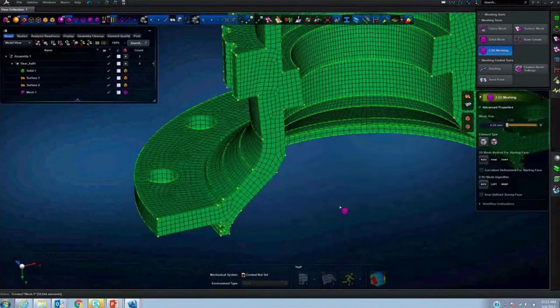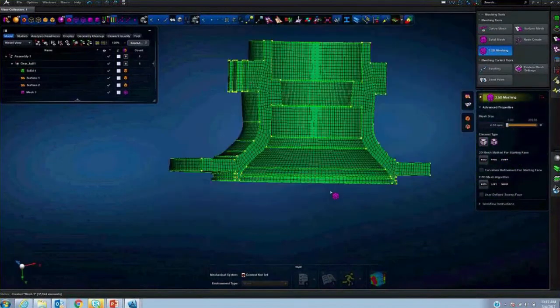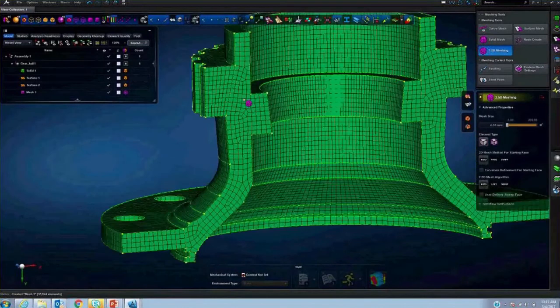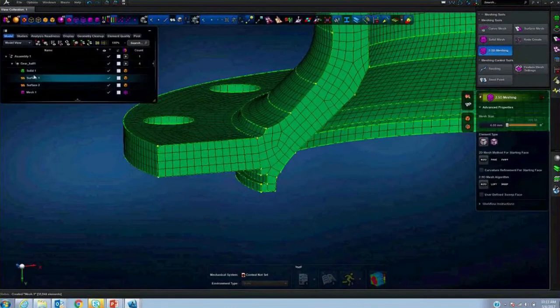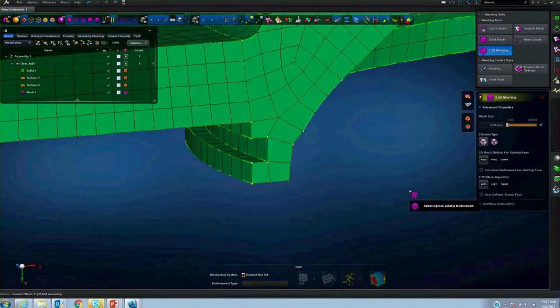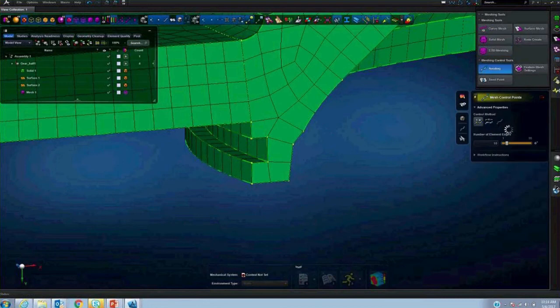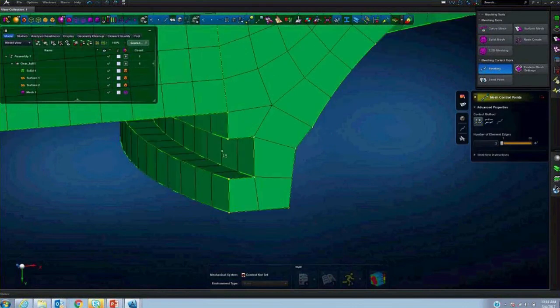Now, as you see, it created a beautiful 2.5D hex mesh, and you can see it is contiguous across the boundary, and it is a single body and single mesh. While we are here, do we have the additional capabilities where we can refine the mesh in the area of interest? For example, here, we could continue to use the other tools, such as we can refine the mesh by additional seeding of this edge.